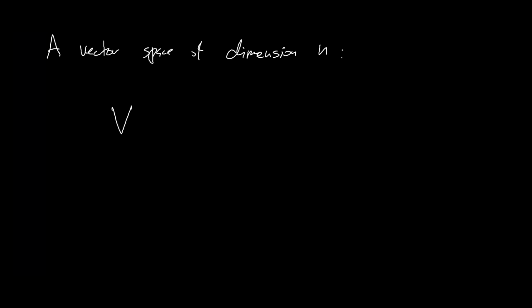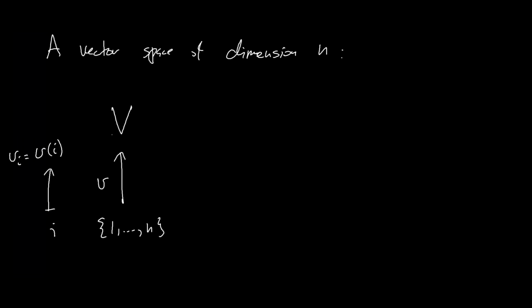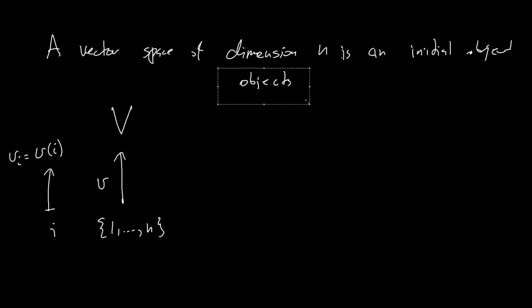But we could think of these vectors being linearly independent as something that should come out as a consequence of being initial. So as our structures, let's just take pairs: V with a system, let me write it as a mapping of numbers from 1 to n into it. So every number i is mapped to V of i, which we write as V subscript i. So these are our objects of the category. So they are pairs, basically. So a vector space of dimension n is going to be an initial object in the category of pairs.